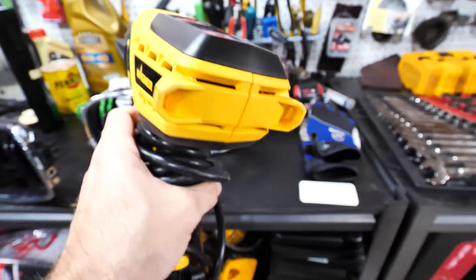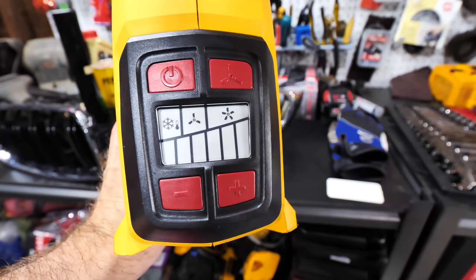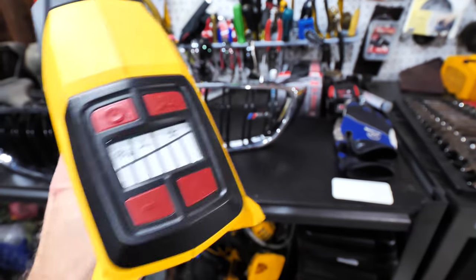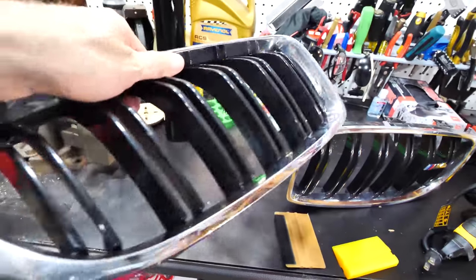Then I got my heat gun right here. This is just a Wagner heat gun, and it does have temperature controls, so that is very nice. It's a little bit better than your normal one. I do like this. It also has an auto cooldown cycle, so when you set it down, you don't melt your freaking fingers off. So I'm gonna go ahead and take these grills apart.